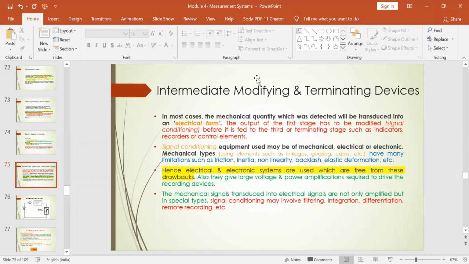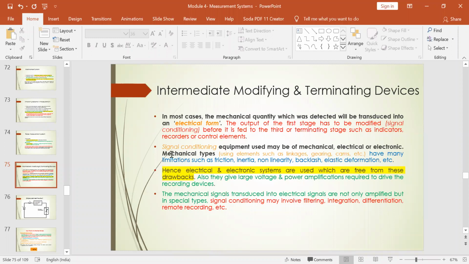The displacement comes into the modifying unit, which has to modify and do conversions based on these adjustments, and finally transmit that to the terminating stage. The terminating stage will be nothing but our indicators, recorders or control elements. Indicators indicate the reading directly, recorders record the output, or the control elements can directly transmit that into the next device which needs an output. So this is basically how a modifying and a terminating device works. We have explained this with respect to an example also, the Bourdon tube and all, if you remember.